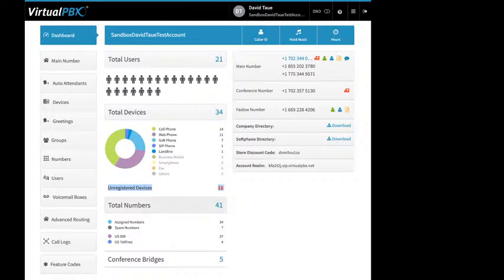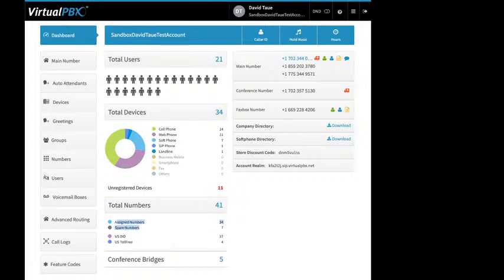All right, down here, we've got total phone numbers, which is 41. Your plan includes anywhere from 1 to 15 phone numbers as part of your monthly plan price, right? So you don't pay anything extra for those numbers. If you go over that allotment, there will be a charge per phone number. And again, it depends on your plan, anywhere from $1.99 per month per phone number up to, I believe, $9.99 per month per phone number, depending on the plan.